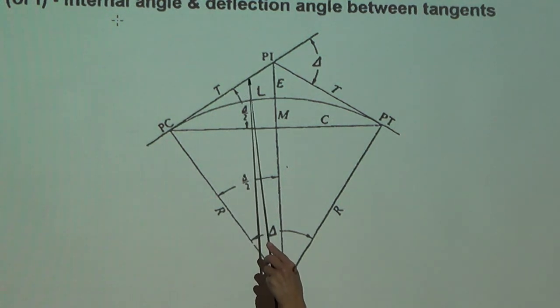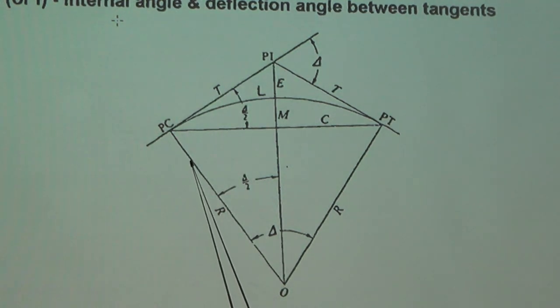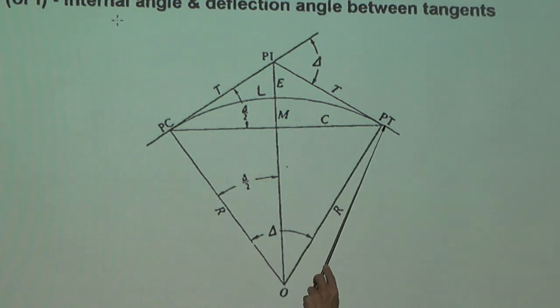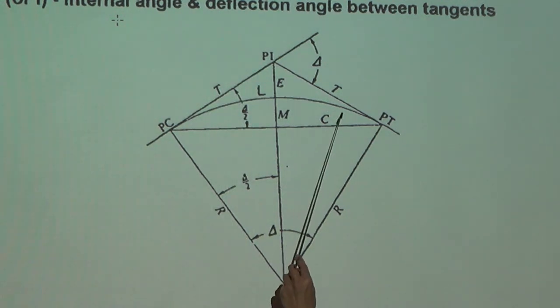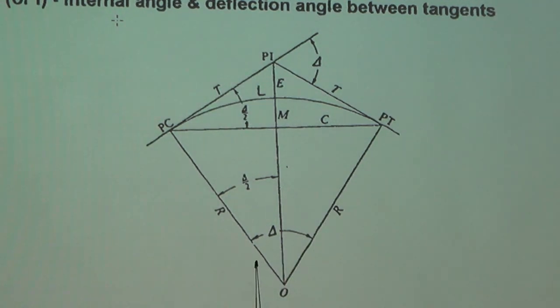You notice that this tangent is perpendicular to this radius, and this tangent is perpendicular to this radius. There's a geometry theorem, and you probably don't remember all these theorems, but this is a really important one. Those of you who wind up taking statics, you use this all the time in statics, so you really have to make sure it becomes a part of you. When two lines are perpendicular to two other lines, the angle between those lines are equal.